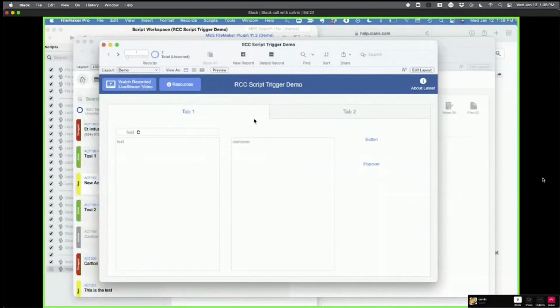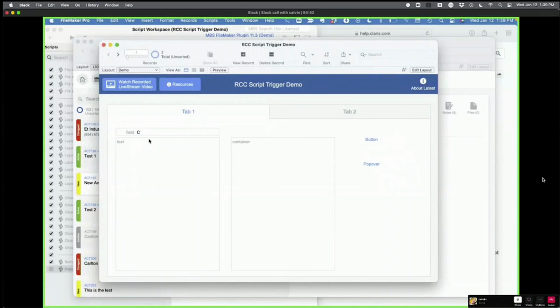So the trigger that you want to use is on object save. On object save gives you what's in that field. And the other thing about on object save is that you can do all these modifications to the field and it won't trigger until you've exited.